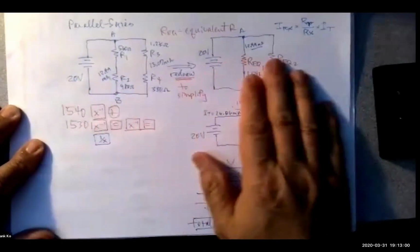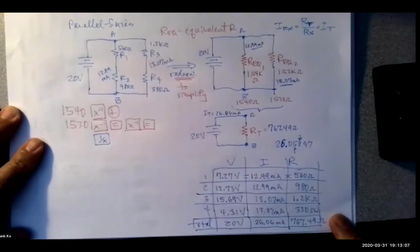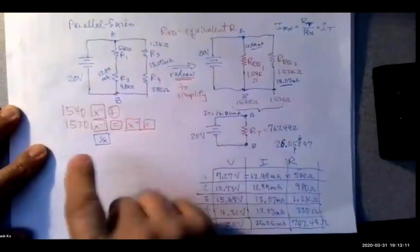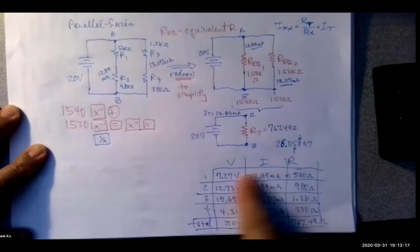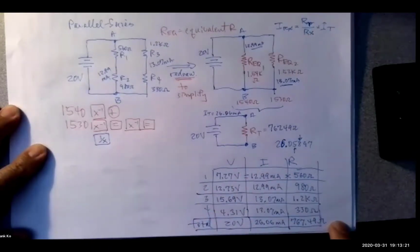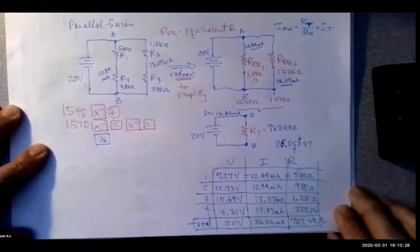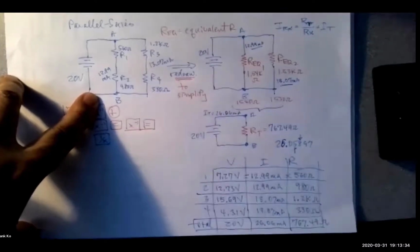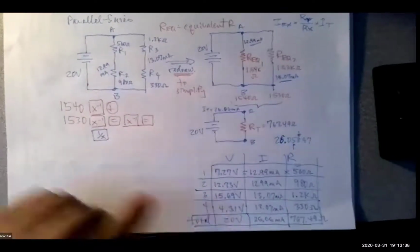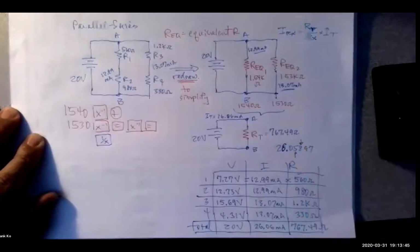When you do this particular analysis, the task that I haven't presented to you all yet, in addition to this week, you will get additional worksheets on something very similar to this exercise, but you will also be asked to verify these numbers by going on Tina and building this circuit this way. If you pop in all the numbers and hook up the digital multimeters and ammeters correctly, you will be able to see all the numbers verified using Tina. So that would be the follow-up exercise that I have not yet assigned to you all. Any questions on this, my friends? No, sir. All right.